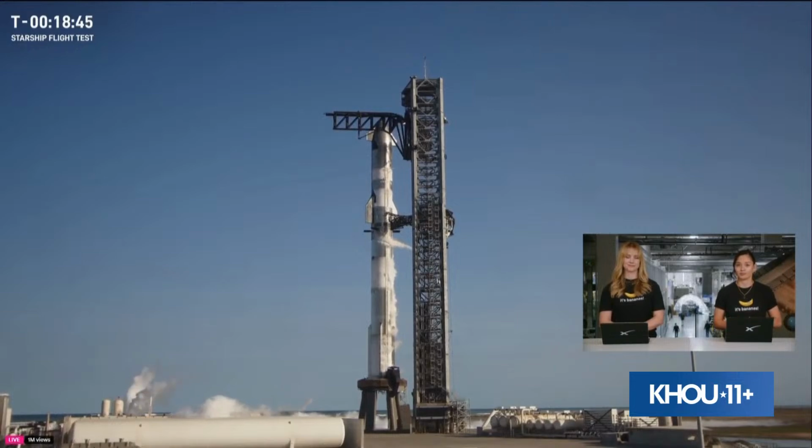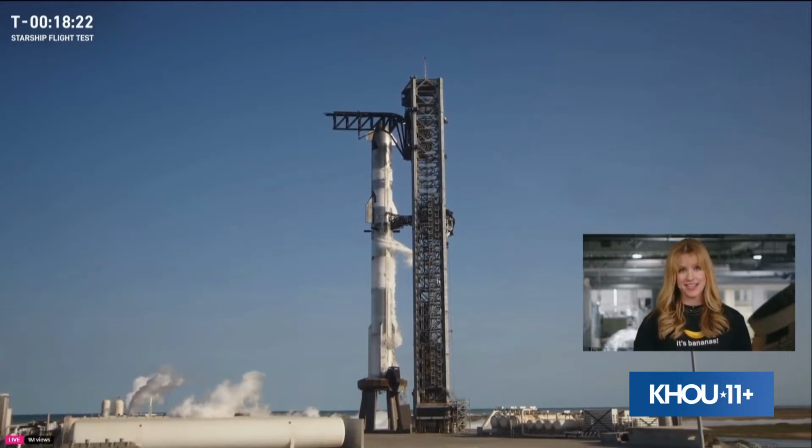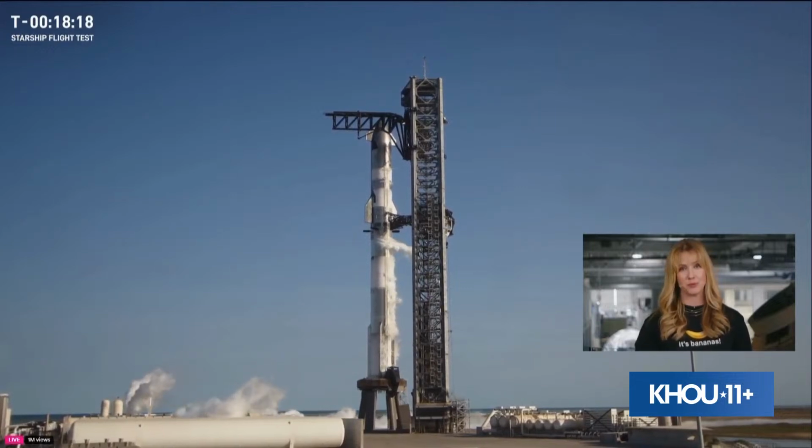for upcoming orbital missions. Now, after the coast phase, the ship will attempt a controlled re-entry, and if ship makes it all the way down, we'll once again perform a flip and landing burn before splashing down in the Indian Ocean. Now, there are some notable changes to our entry plans for this flight, and they will intentionally push the ship to and very likely beyond its limits. This includes several thermal protection upgrades and operational changes as we prepare for future ship catch and reuse.